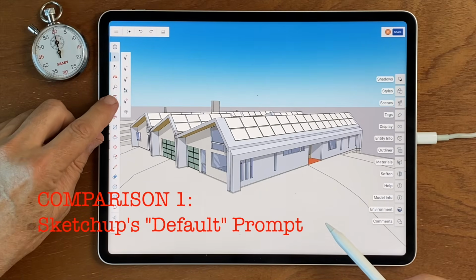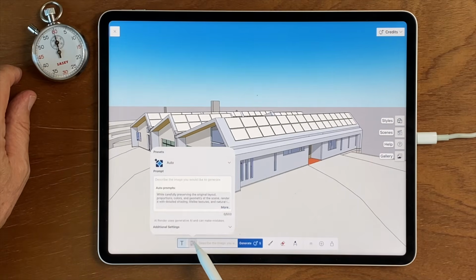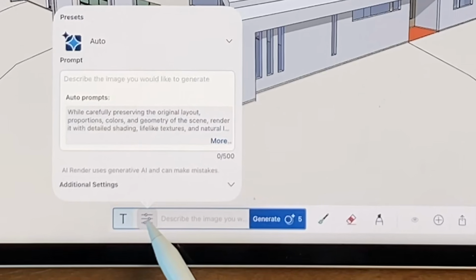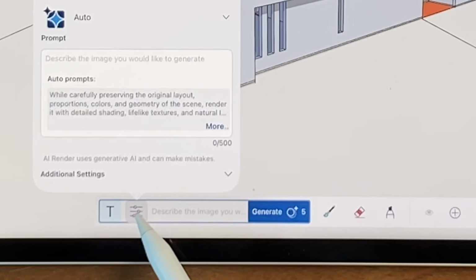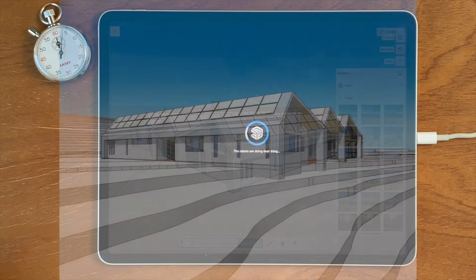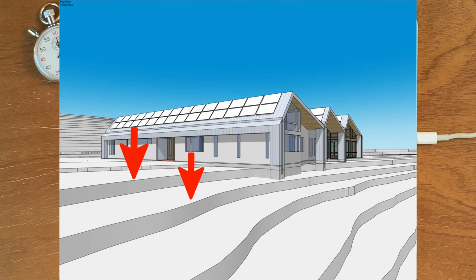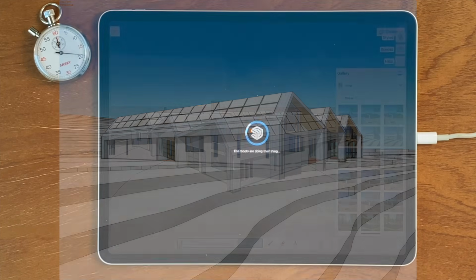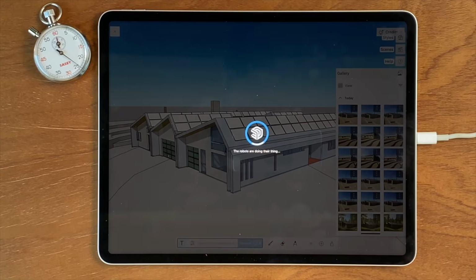I just used what I call the default setting in SketchUp, so you can find it right here, and I used it to generate the first series of views. And I knew going in that the way I build topography, as these stepped 2-foot terraces following the contour lines, was probably going to be an issue for the AI. But since I wanted this to be a strict apples-to-apples comparison, I left that alone, tapped generate, and waited for the results.